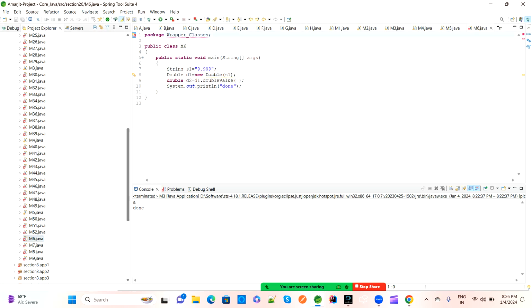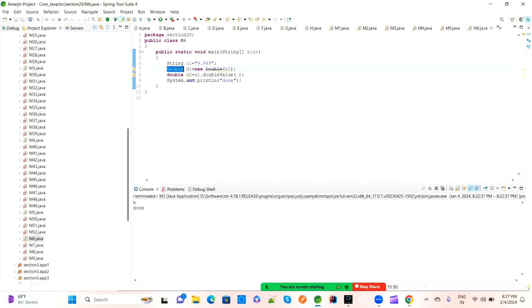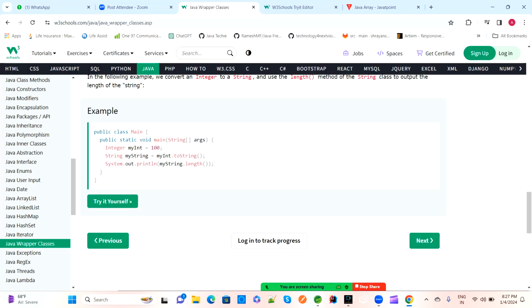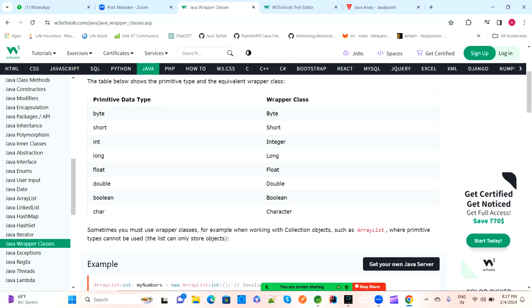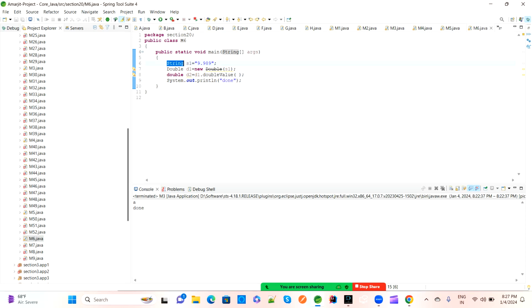So here we have the main method. Inside this, the string can be anything inside double quotes: dots, numerics, characters. So this is a String type s1. String starts with a capital S, so this is a String type, because it is not a wrapper class. Why? Because the wrapper classes are only Byte, Short, Integer, Long, Float, Double, nothing else. A String is not a primitive data type. A String is already an object, right? It always starts with a capital S.